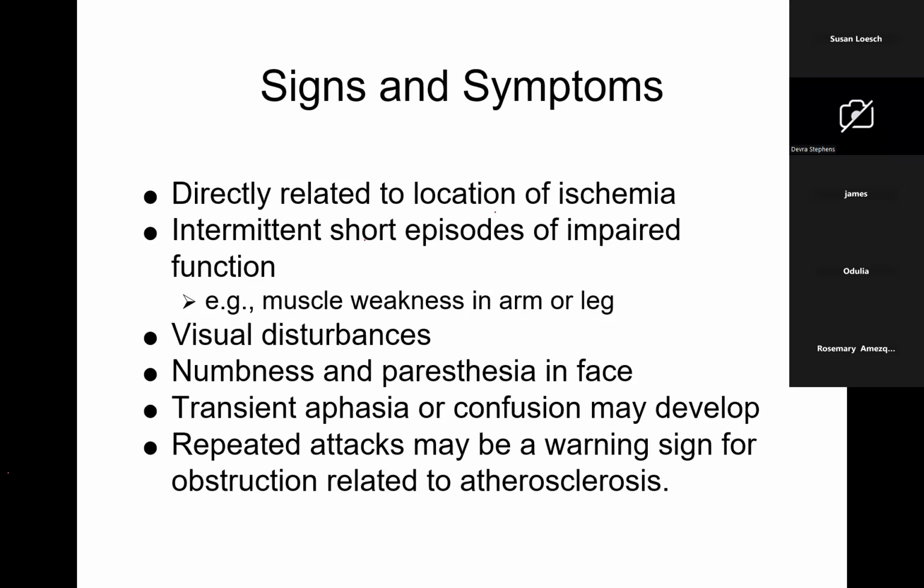Repeated attacks are a warning of the development of obstruction related to atherosclerosis. So, atherosclerosis, you already know, is coronary artery disease. That's what it is. In the arteries and arterioles, blockage from things like plaque, sugar, and damage from years of eating too much fatty fried foods, from years of drinking excessive amounts of alcohol and stress, from years of high blood pressure ignored, and diabetes ignored. So all those things lead to this.